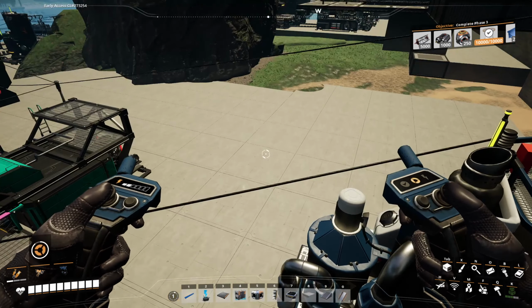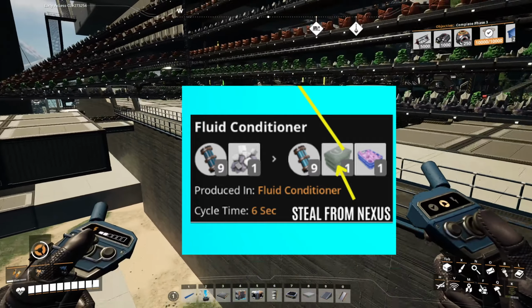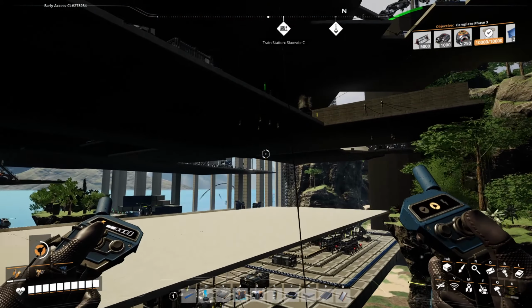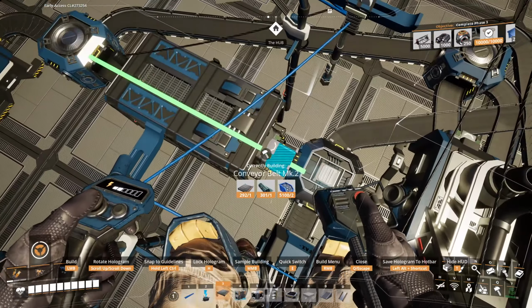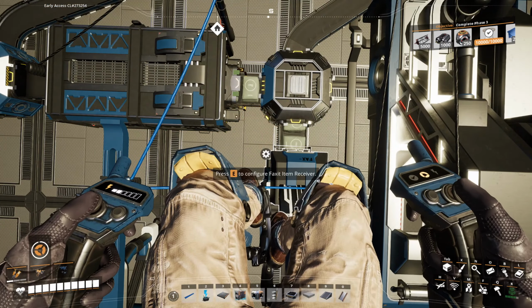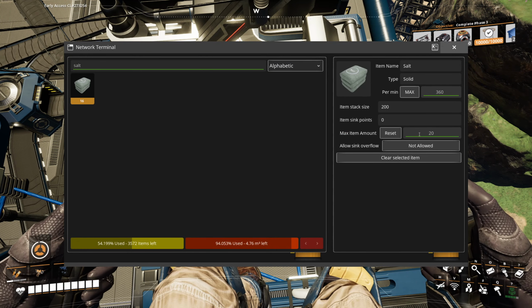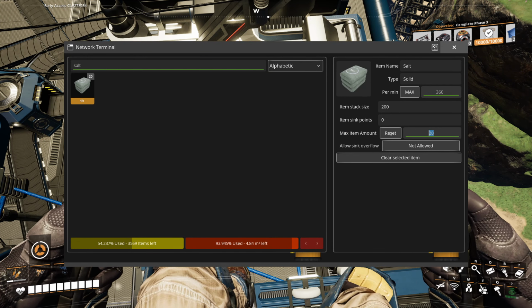But now, salt we're going to steal right from the Nexus. Comes out of the fluid conditioner. So let's go up to the Nexus and put that into the FactSet network. Alright. And then we'll do it like that. I think that'll work. And I'll limit it just to 20. Or 10 even. FactSet item sender. Send us that delicious salt. And now we have hydrochloric acid.